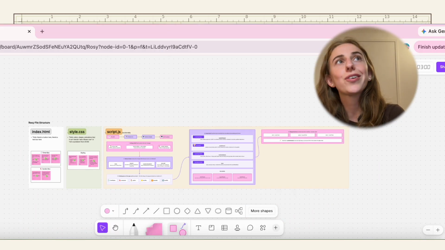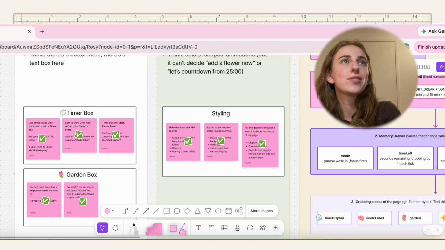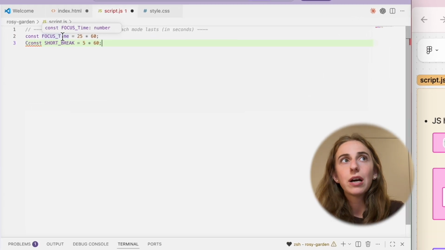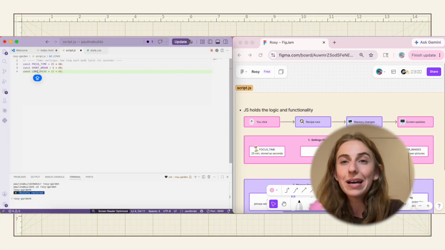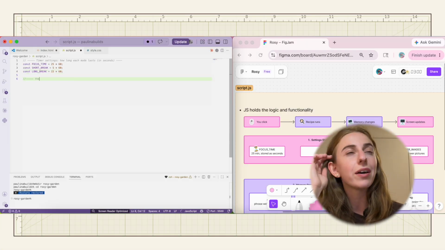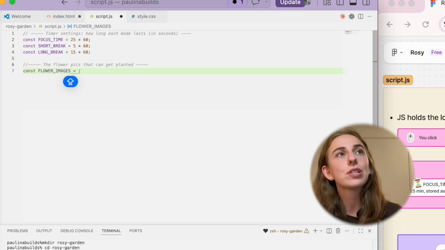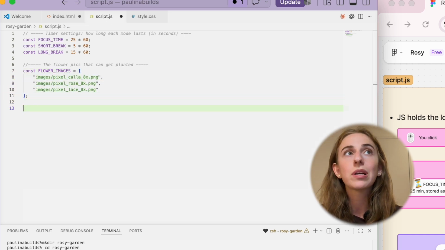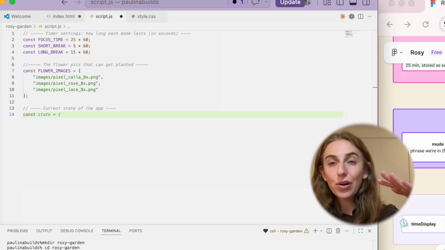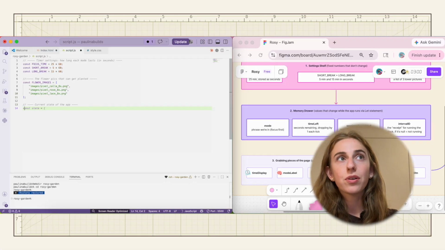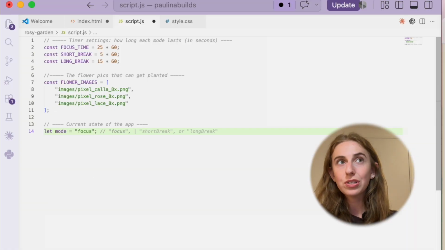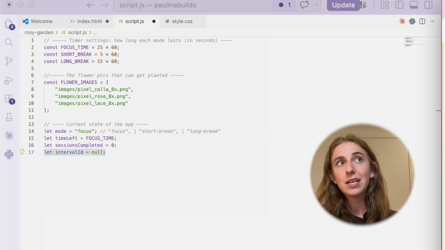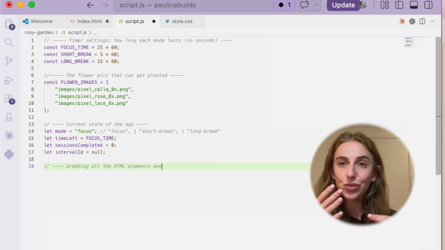Once it was ready, I started to write out my code. I tried to do most of this with just a frame of reference, but Claude was a really great tool to help verify how to encode this into my HTML file. You can see that a lot of the functions we called out use those different statements that we wrote out in our Figma board. For example, we start in a focus mode, then we call certain functions, and as the user performs different actions, those variables update and change what is shown in the application.